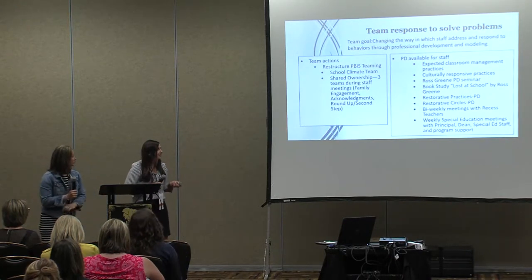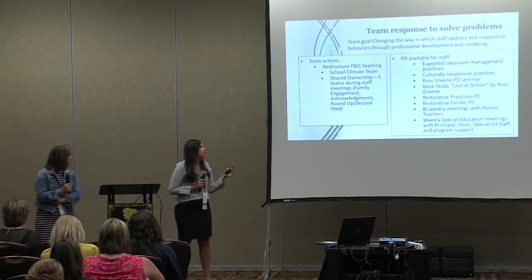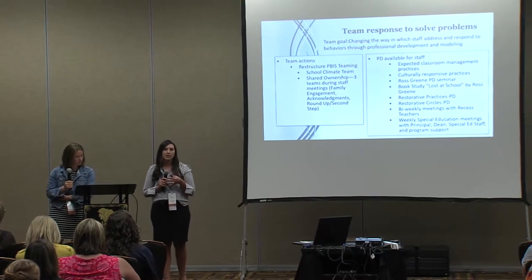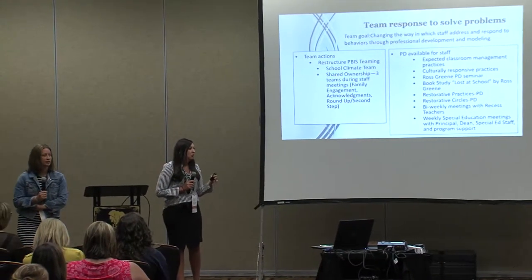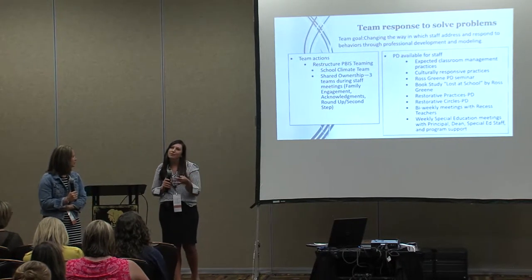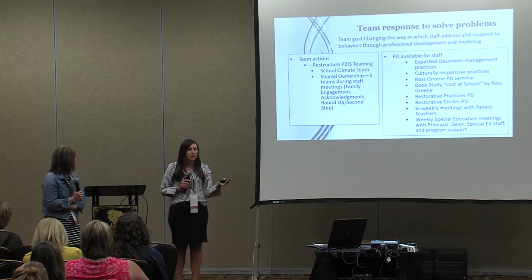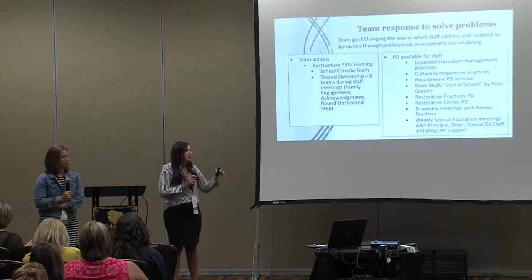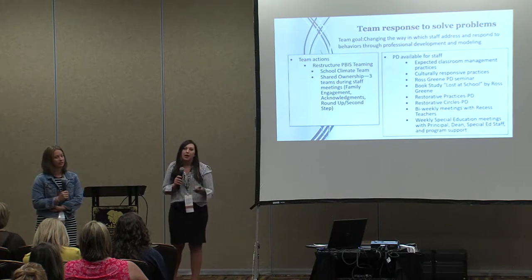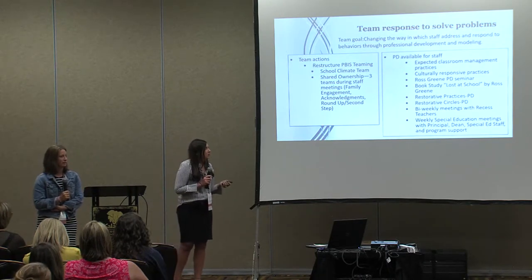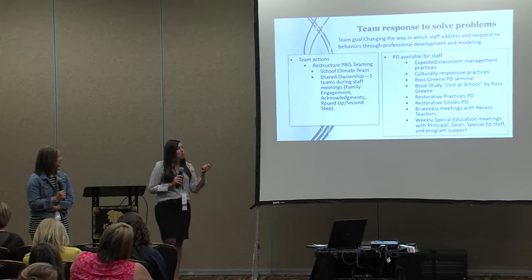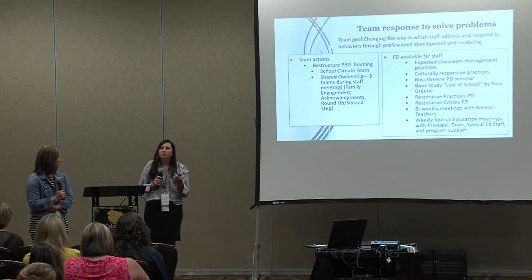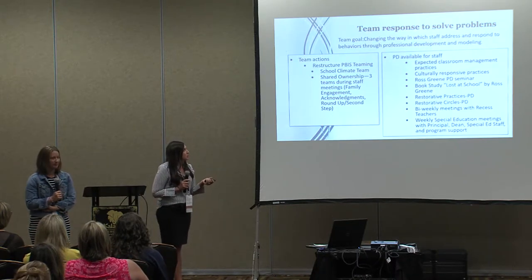So what we did as a team is we really talked about a number of different things. We looked at our overall system and how that was working. When we thought about our PBIS implementation at a building level, we looked at having between 5 and 15% of our staff members involved in PBIS, which was voluntary for them. They decided that this was the silo they really wanted to take some ownership in. And then we also had a literacy team and a math team. And we thought to ourselves that a more productive use of our time would be to create a school climate team. And that's what we implemented this past school year.